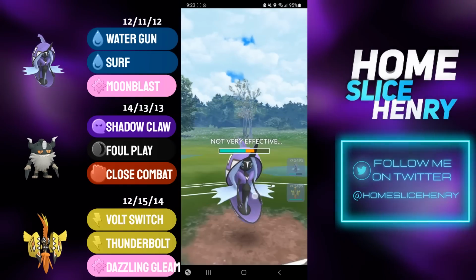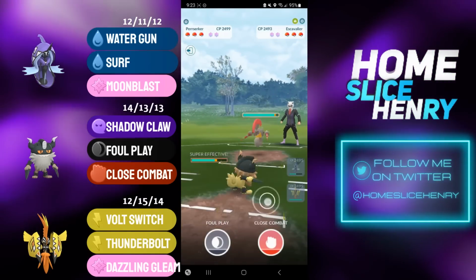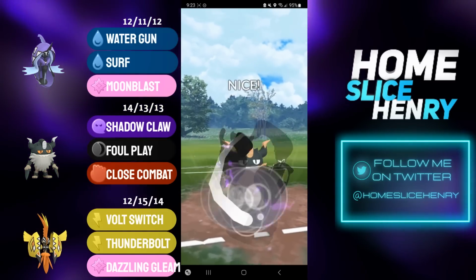My opponent goes for a Surf Bait, I switch into Berserker. Berserker looking to farm, opponent sends in a Scavalier, and that works out nicely for me. I'm going for the foul play. Again, a mistake.